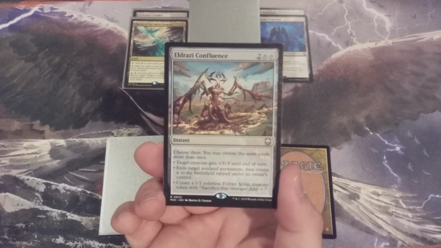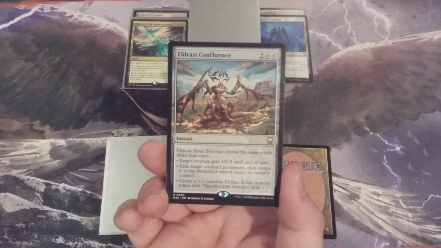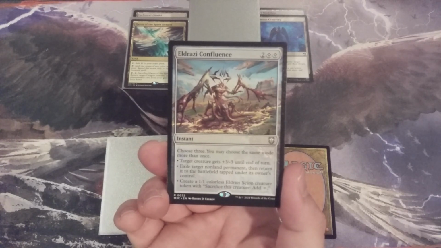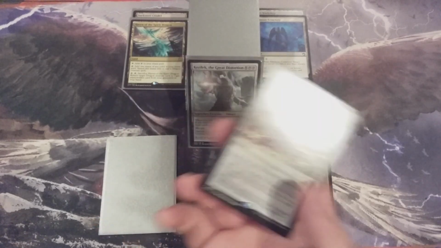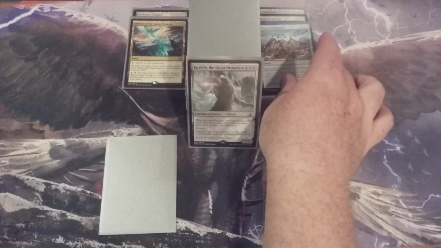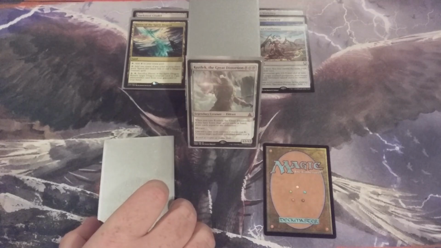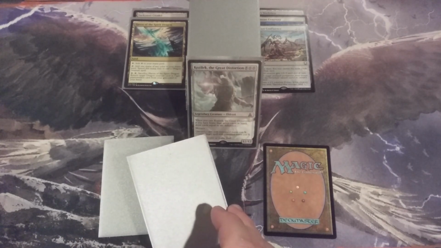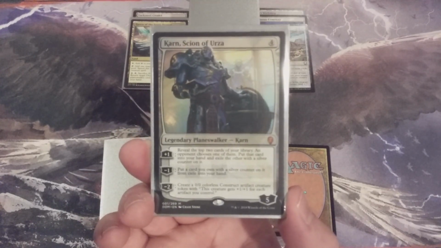Maybe we just want to put 3 blockers on the battlefield because we're running colorless, and maybe someone's running tokens and they're going wider than we can keep up. So maybe we just need 3 bodies to chump block. Either way, Eldrazi Confluence is going to do a lot of work in this deck because of what it can offer us with those different modes, or just picking the same mode for all 3 choices. With that card going in, we need to take out a card that's not going to give us those same number of benefits or versatility, and that is Karn, Scion of Urza.